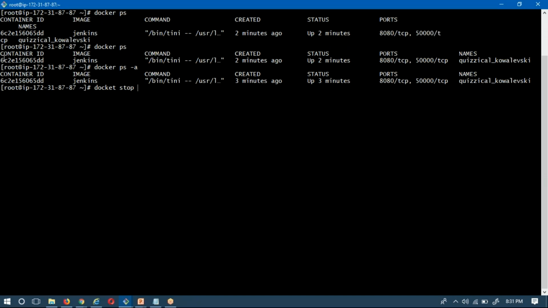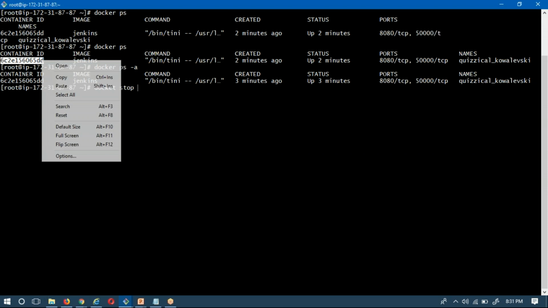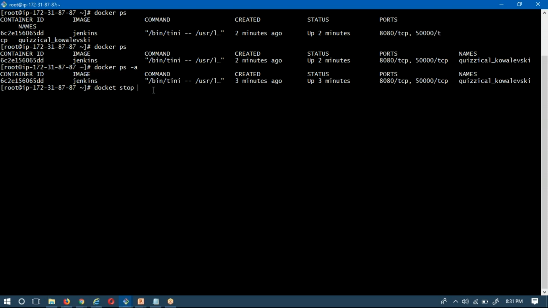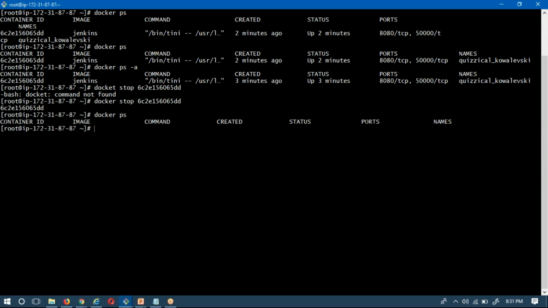This is the id for my Jenkins. It stopped. Now if you want to see the running containers, use docker ps. There are no running containers because we just stopped it.